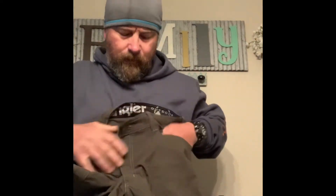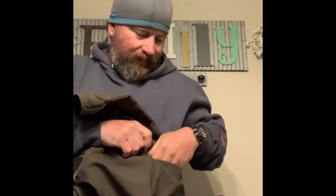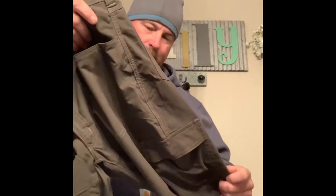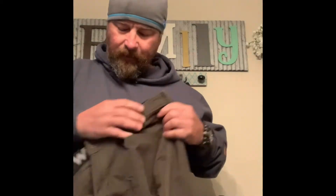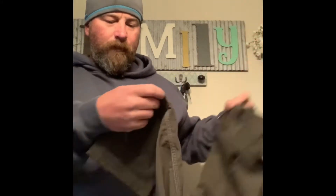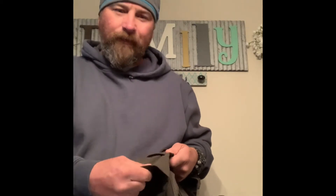They've got a lot of pockets, just like a pair of carpenter jeans almost. You've got two front pockets on each side, a pocket on your hip or thigh — I wouldn't put much in there that you don't want to lose because it doesn't seal very well — and a rear pocket for your wallet. The zippers haven't had any problems. If you get even a year out of them, go buy another pair. They're really comfortable, lightweight, and waterproof. The cuffs are kind of reinforced on the bottom, which helps with rocks and brush. Pretty sturdy for the price.